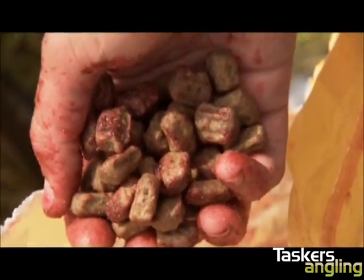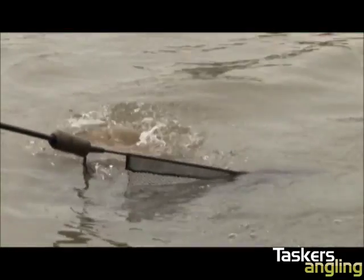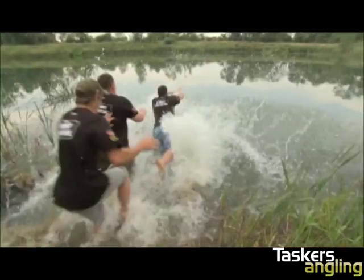I told him to try the raspberry plume. They'd all been given it throughout the match. He put some on, and again the fish tore into it. And I know the lad didn't cast out then without goo again, and he ended up romping the match and winning it for the first time, the youngest ever winner. So there's another bit of proof about the goo pudding.